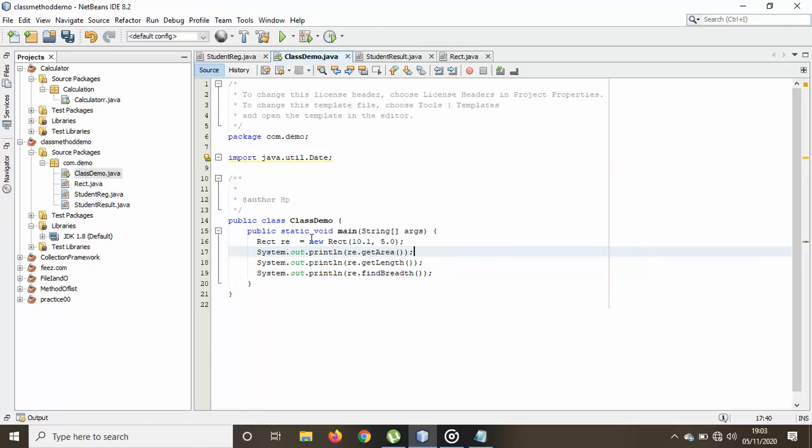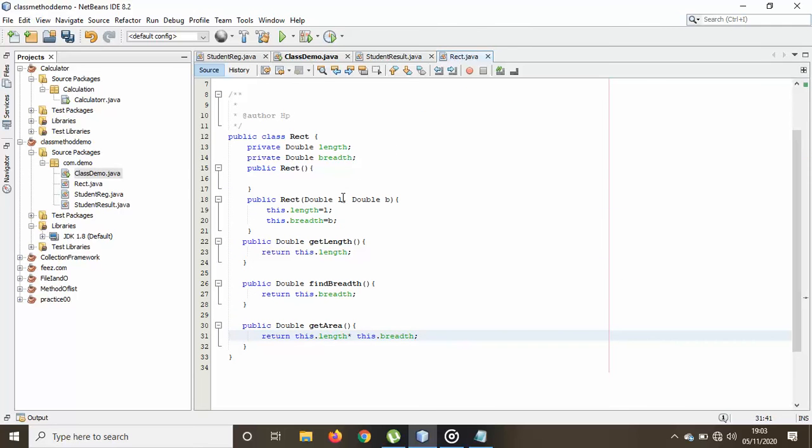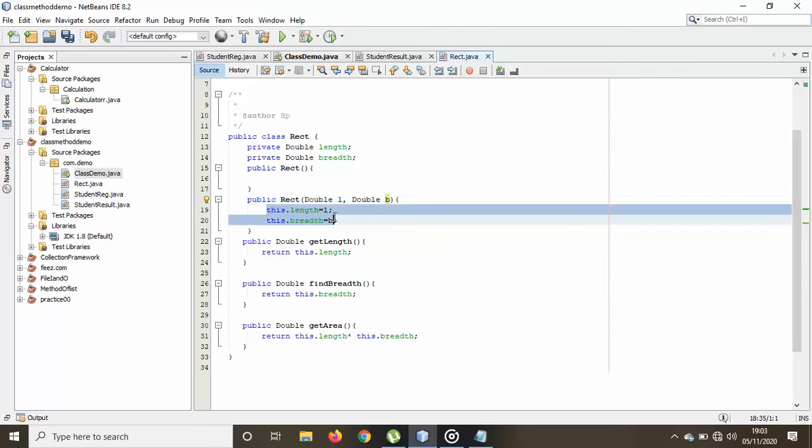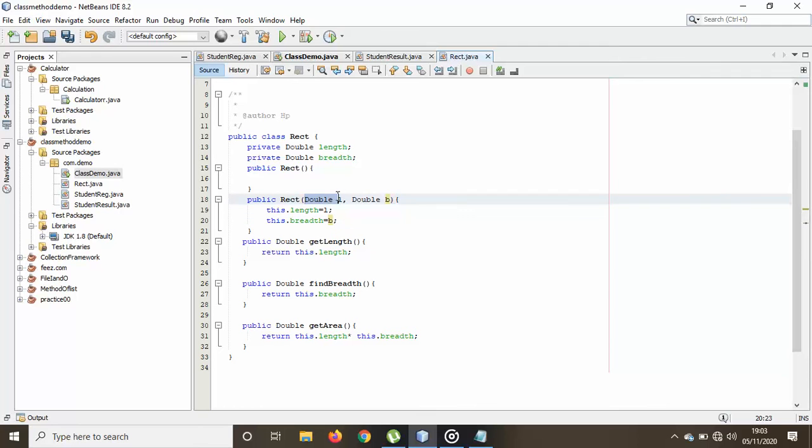Do you know why any value you pass into this constructor will come back here? Let me tell you. Because you already said whatever value you pass here, equate it to this. And whenever you now return this, it means it's going to return this, because in your constructor you already specified that whatever value you pass here should be equated to this length. You understand?